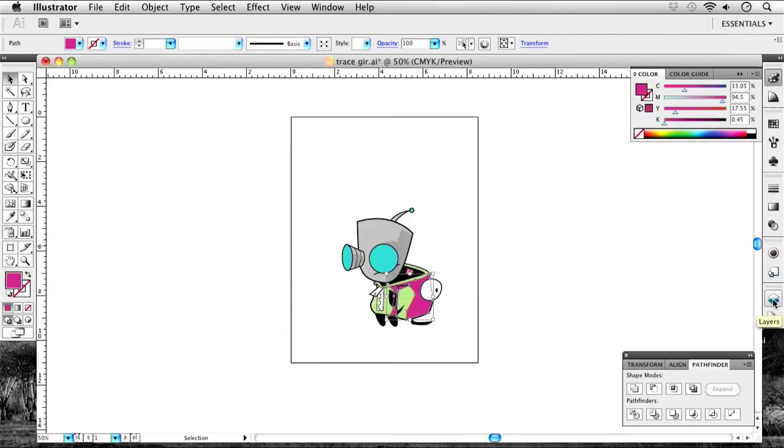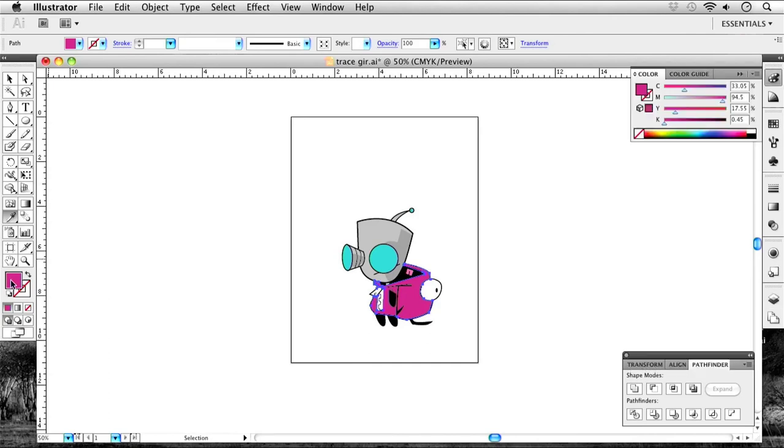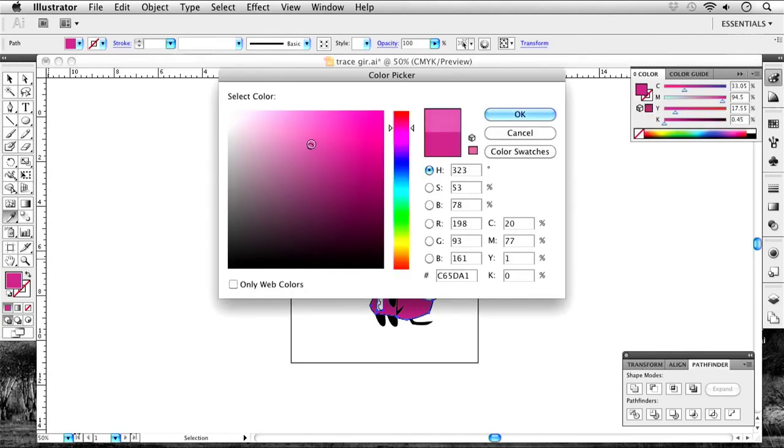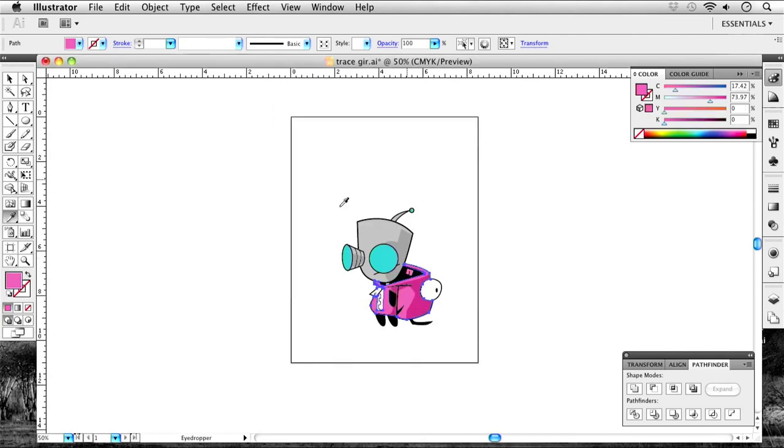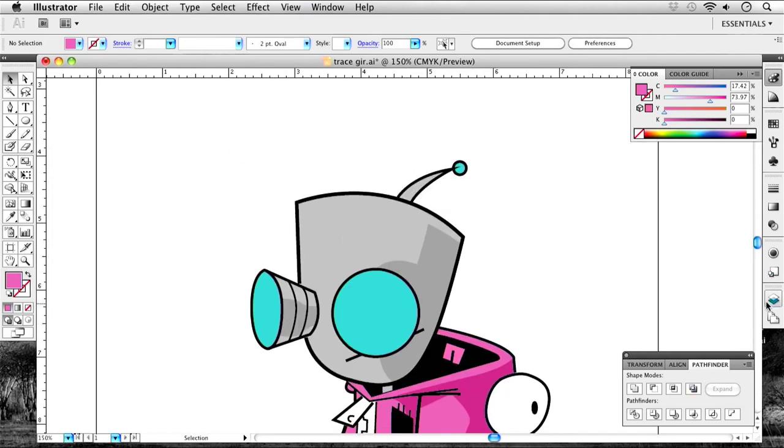Of course, this is still named Green Shadow, and now I've changed it, so I probably should have called it, you know, Sweater Shadow or something along those lines. Well, now I'm going to lock that layer, unlock this one, grab all those components, eyedropper that one. Now I know I want this section lighter, so I'm just going to do that. And now, in about 10 seconds, he's gone from a green sweater to a pink sweater with no real work. Right, so once you have the art, it's very easy to go in and change these minimal things.